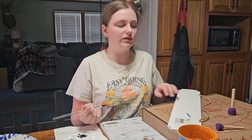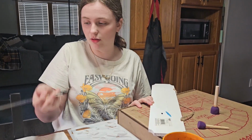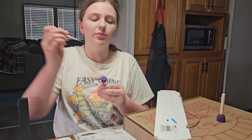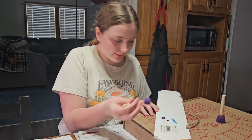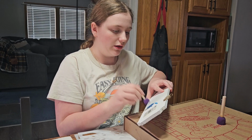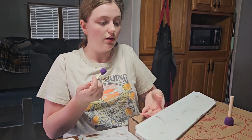Okay, I'm back. So I just made the paint that I wanted, and now to test it, I already tested it one time, but I'm just using the back, not the front. Don't do that. This is a good consistency on the brush, but I want to test it out on the sponge. I'm just going to take a little bit of that and dab it around, and that is a really pretty color. I think that is a really great color and consistency.